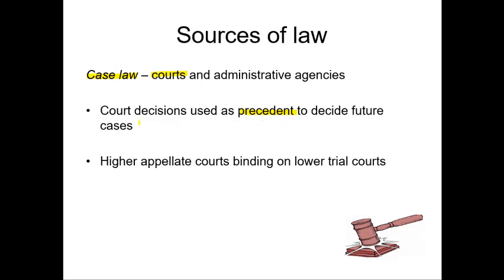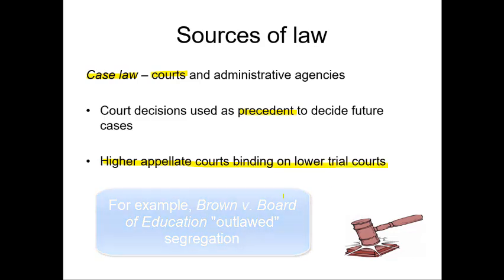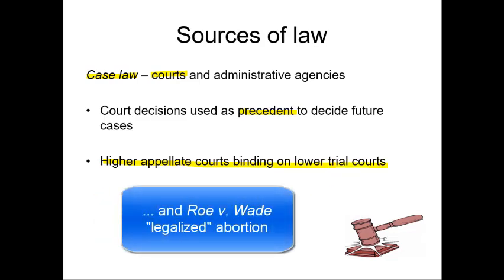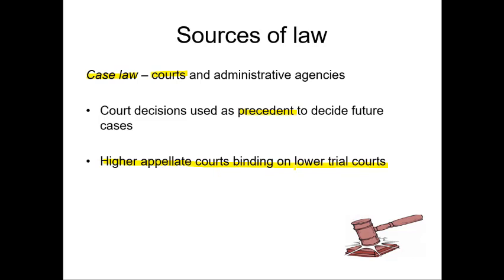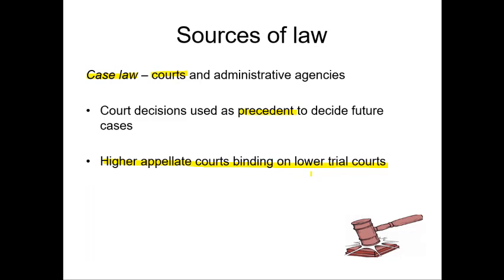Generally, lower courts have to abide by an upper court's ruling. And that's what we'll talk about here in a minute as far as the appellate courts, which are the ones that are above the original jurisdiction courts or the lower trial courts. They have precedent that's set that the lower courts have to abide by. We'll talk about this in a little more detail, particularly under the concept of judicial review, as to how higher courts have accumulated quite a bit of power in lawmaking, so to speak, because their rulings are treated as law that we have to abide by.